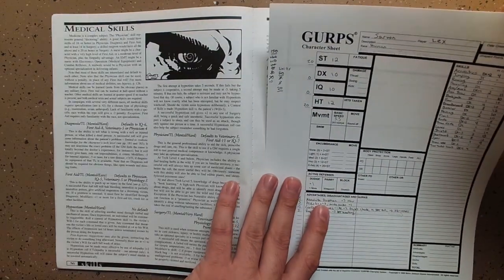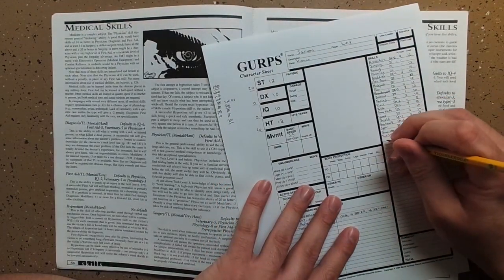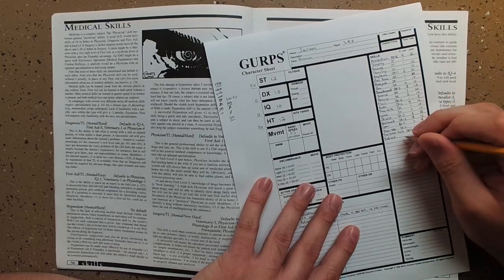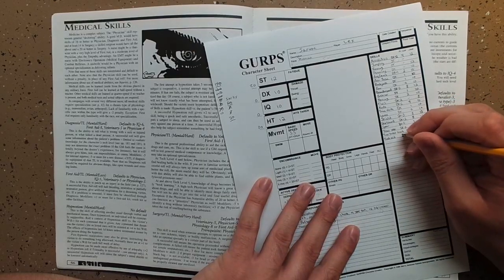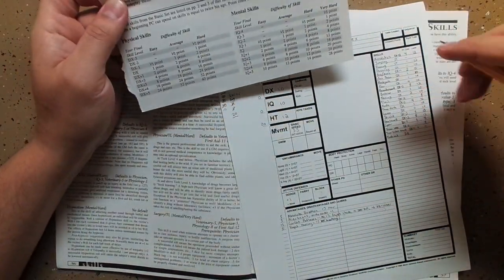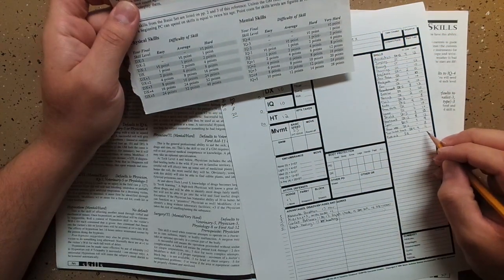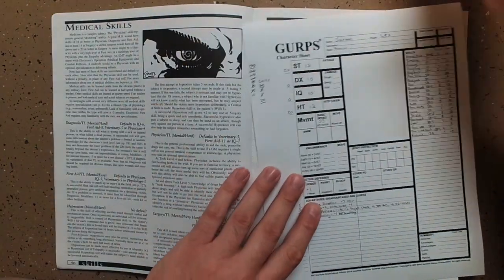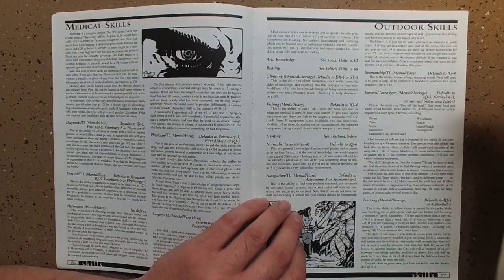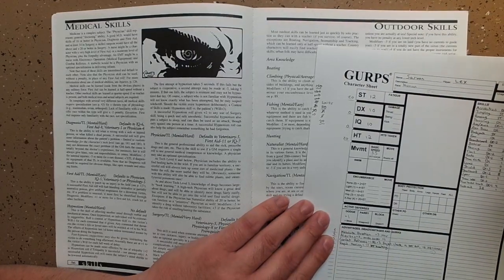Okay, so diagnosis, first aid. We definitely want to do that. First aid. This will be IQ, let's see, it's gonna be easy. I'm surprised. That's gonna be IQ easy. Our IQ is 10. We'll just do 1 point for 10. Okay. Next is physician, mental hard. We're gonna skip that. Hypnosis, definitely not that. Climbing, outdoor skills. We have climbing? We don't. I thought I did.